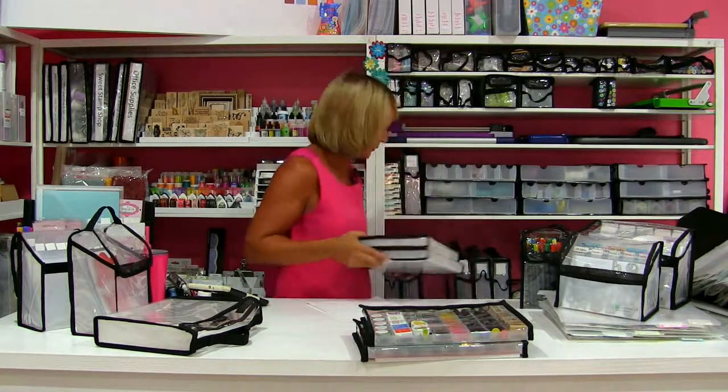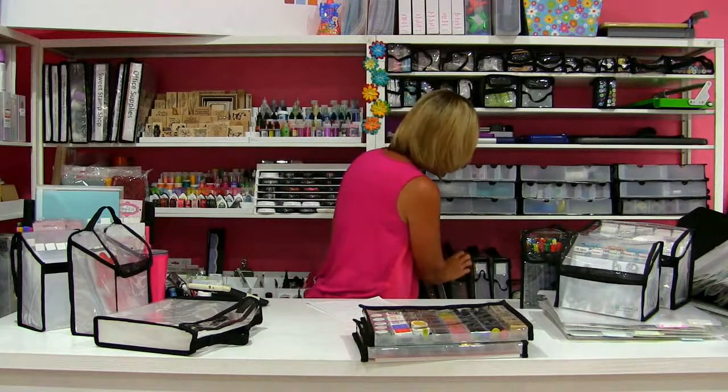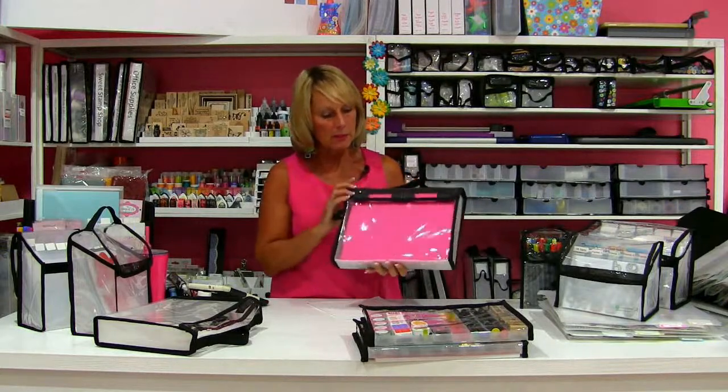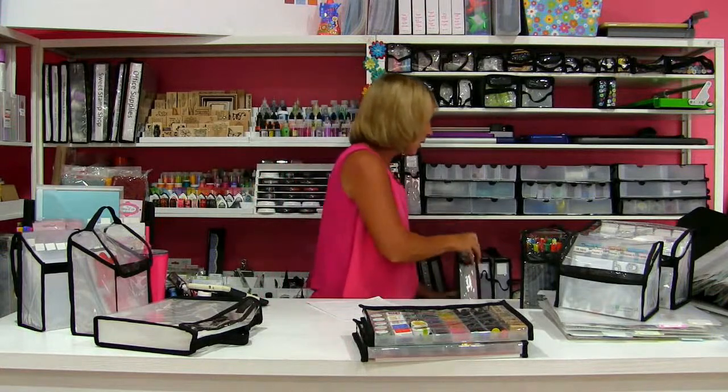If you search 'storage and supply' on the website, you'll see all of them along with some bundles already posted. The new paper taker, which holds your 8.5x11 or A4 paper, is also available. Today is a great time to check out newer products you were thinking might not work for you or weren't sure you wanted to spend the money on. Remember: 10% off the whole order automatically, then use the code SCRAPBOOK30 for an additional 30% off, plus triple points. You can't go wrong there.